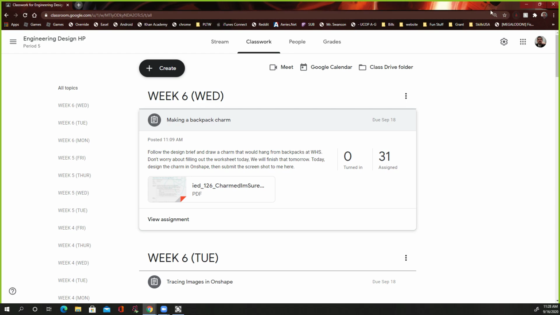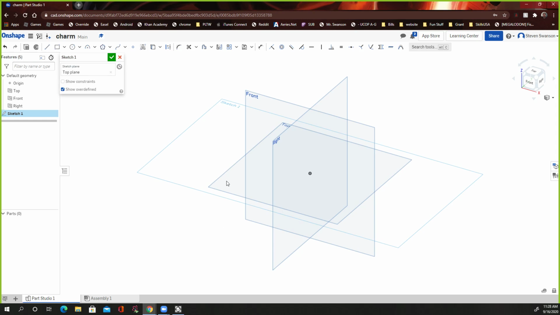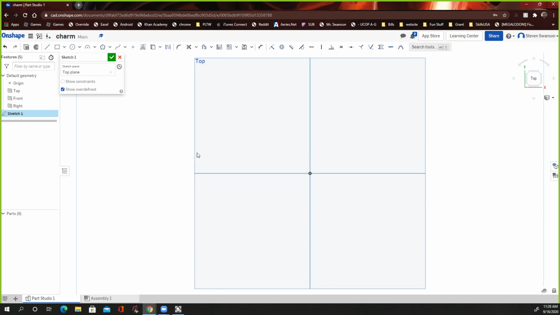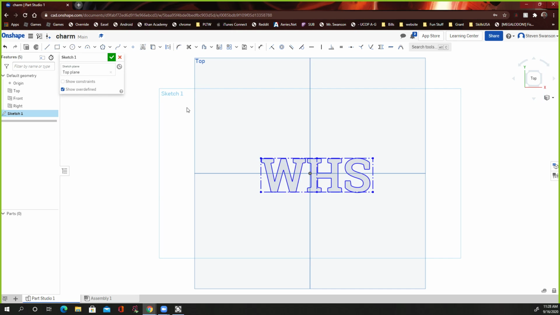And let's get rid of this. So I'm going to try to do it with your high school base. Forgive me, this would be a lot better if I had more time, but I'm going to try to do this real quick. So sketch, let's go here, and then I'm going to rotate to that bottom flat part, and I'm going to do right here, look at this text, and then I'm just going to put Whittier High School, and I can change the font right here if I want. So I'm going to put Roboto Slab and just see what that looks like. It shows me here, and I'm going to put bold, see if that'll let me, and put a check mark. There we go.